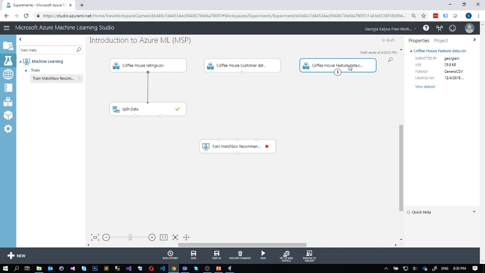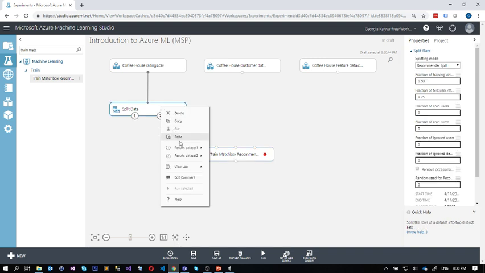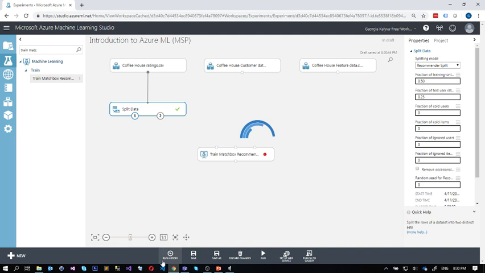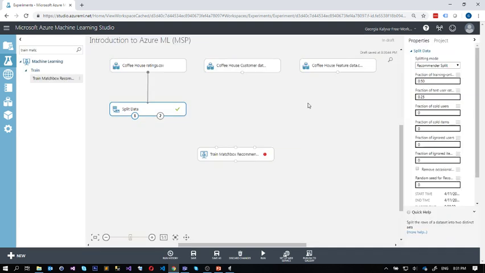and the item features are the coffee house characteristics. So since we have split our data, this is the results dataset 1, the results dataset 2. If we want, we can visualize the split datasets and see how many values one has and the other has. We can see that we had more than 1000 rows. It has now split it in about half. So let's go ahead and connect the first dataset to the training dataset.